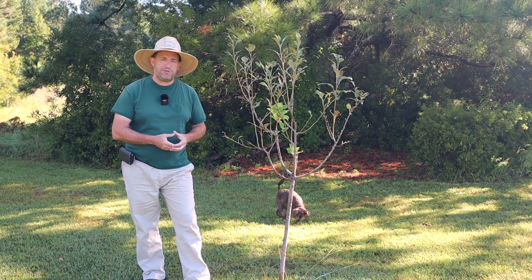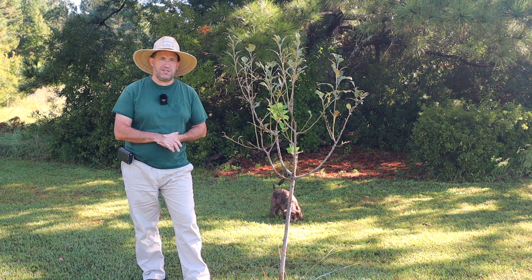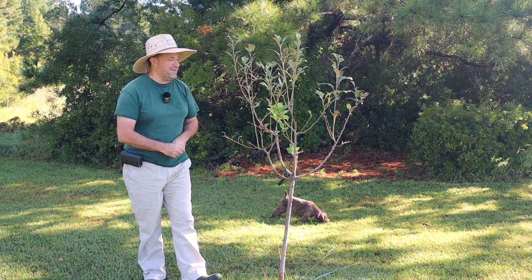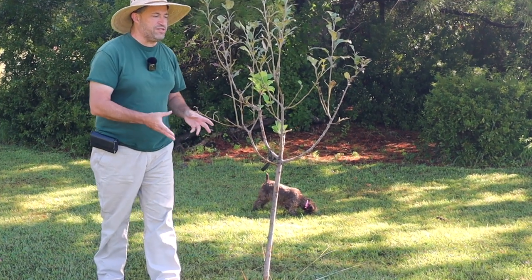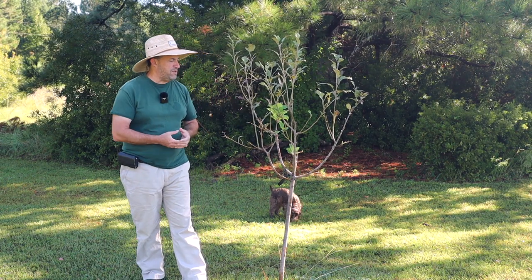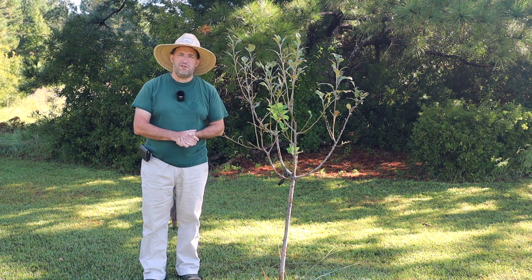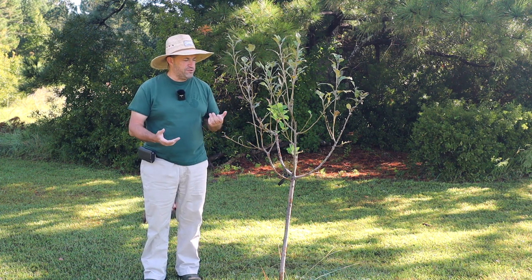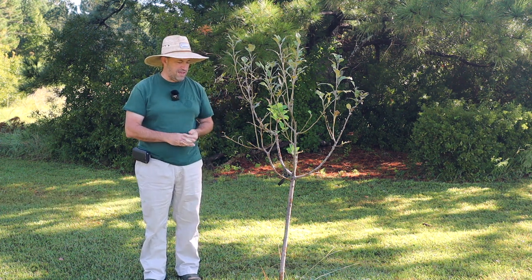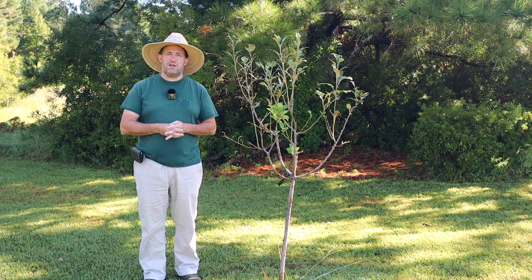This here is a Gala apple tree and it has done pretty well since I planted it almost two years ago. This tree had a taller leader in the middle, but deer got to it. The deer didn't bother the tree this year, which was excellent, although some bug did come along and eat the heck out of the leaves. It's been putting on new growth, which is great. It does have a slight tilt to it due to the winds, but I always like a little tree with a curve or a slight kink to it.